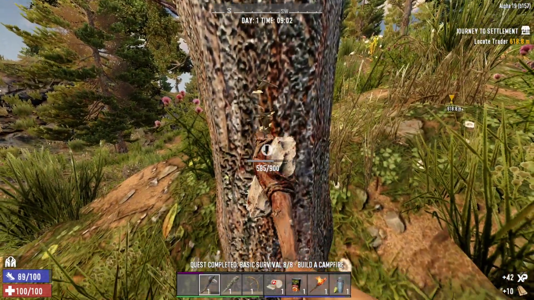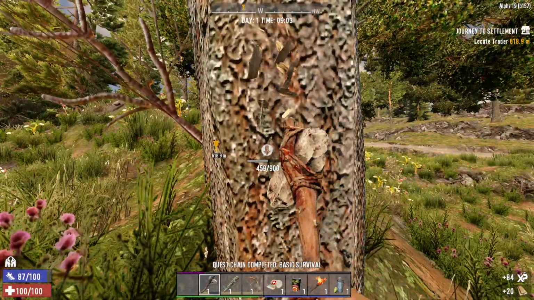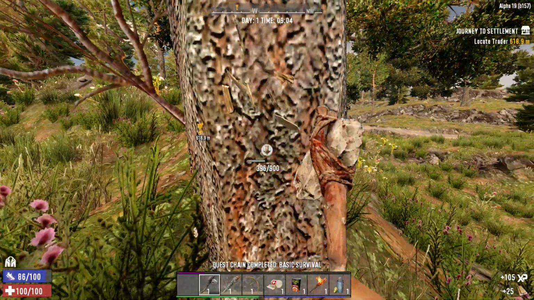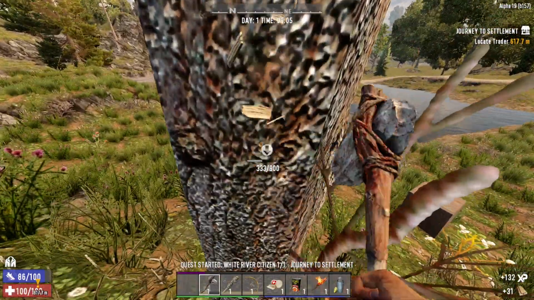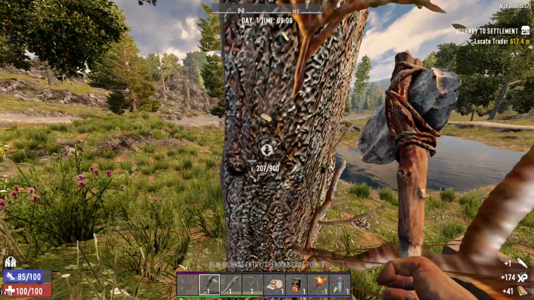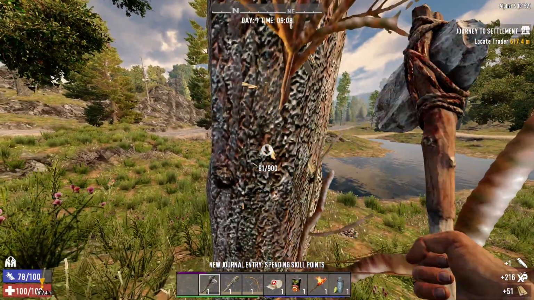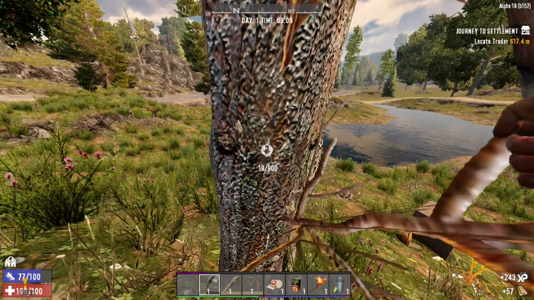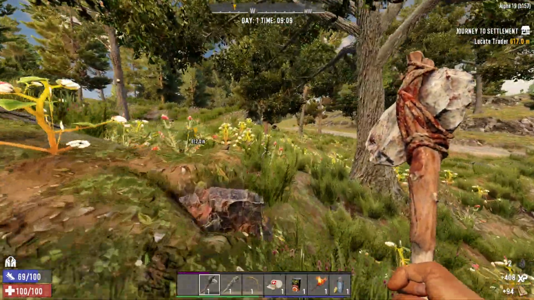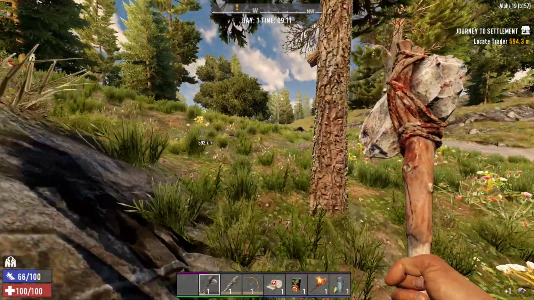Alright, so we have finished the first little quest that we got going. So now we need to locate the trader. And this will allow us to select some more missions. And we can also sell and purchase stuff from him. So I'm just going to finish harvesting this tree and then we'll probably head over there. Want to get as much wood as I can. It's always good to have some on you in case you need to make some foundations or something to block out zombies. So we're gonna head over there now.